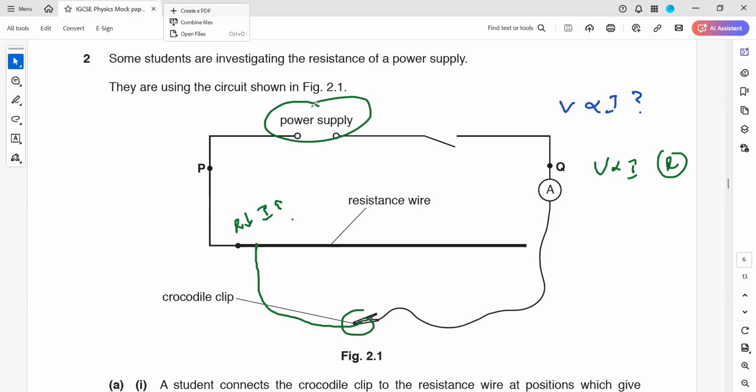For a constant power supply, when the power supply has a constant voltage, if I use a shorter length, it will have less resistance, so it will have more current. That's what I wrote. R is less, current will be high. So high current means it will produce too much heating effect, and that will affect the resistance of this wire or circuit. The wire might become too hot. We are not changing the power supply, it is constant here.